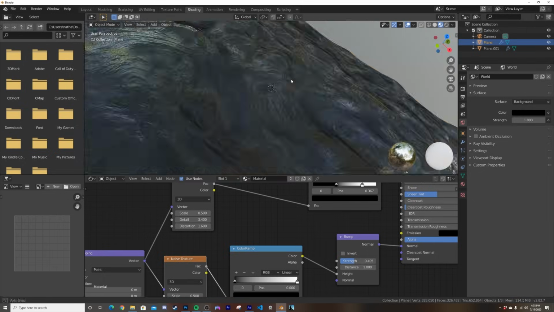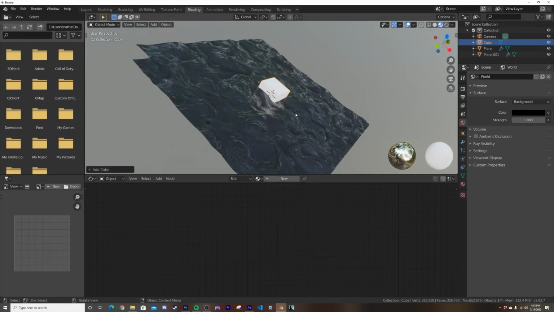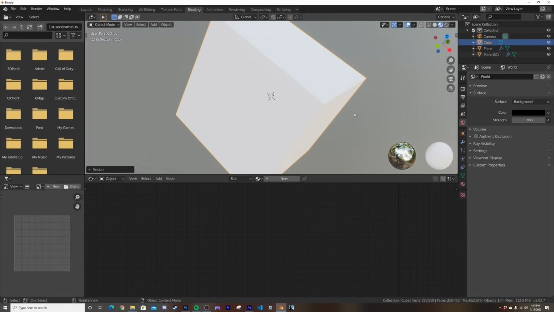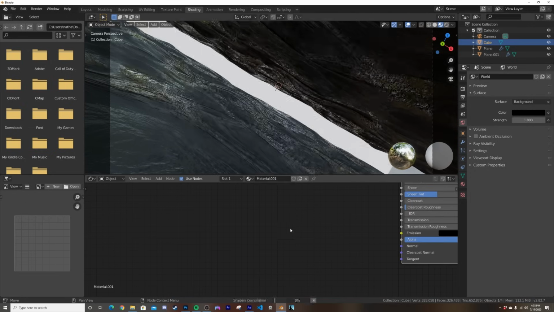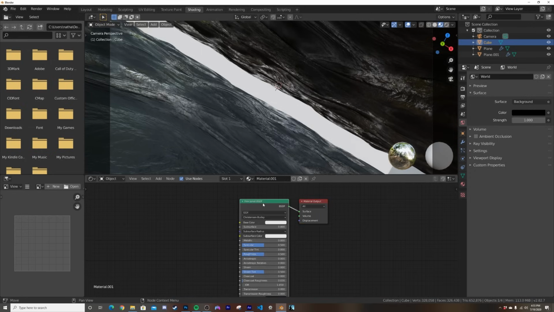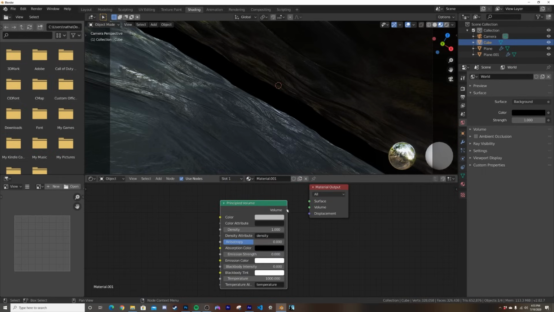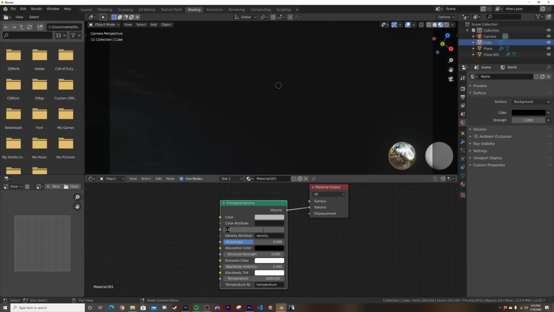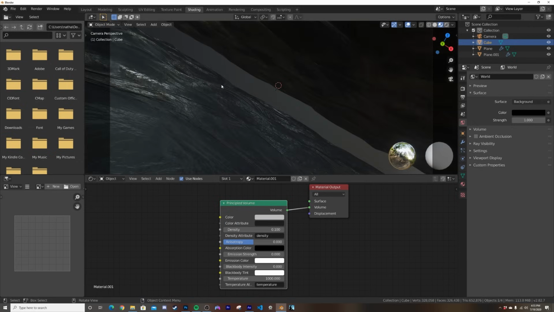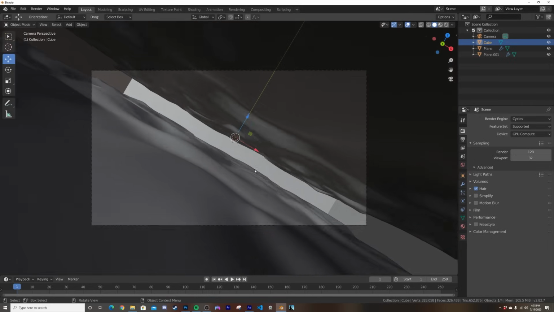So everything's done here. I'm going to go ahead and get an object, which is a cube, and scale it really big. Control A, apply the scale, and we're going to add a new material. We are going to delete the principled and add a volume, VOL, principled volume, and we're going to add the volume to the volume, and bring the density to 0.1 right now. So now we have everything going on.